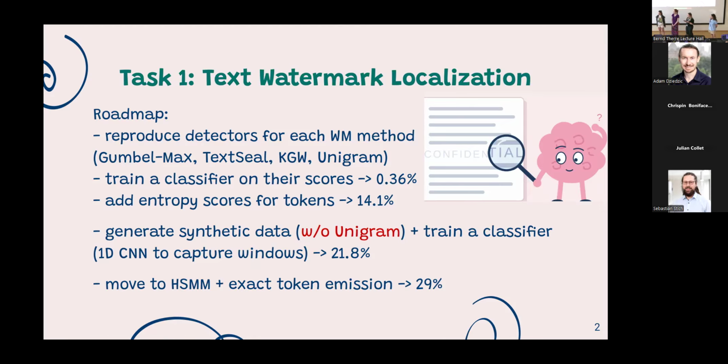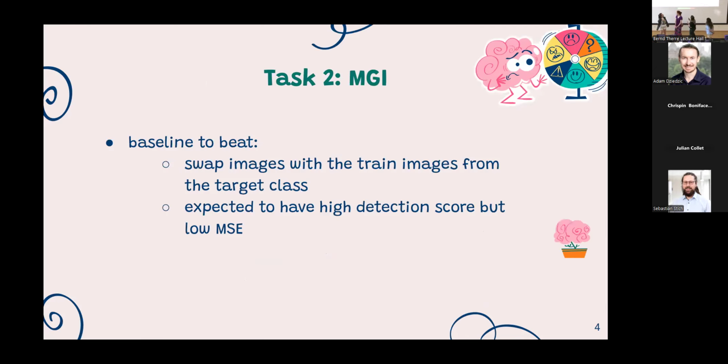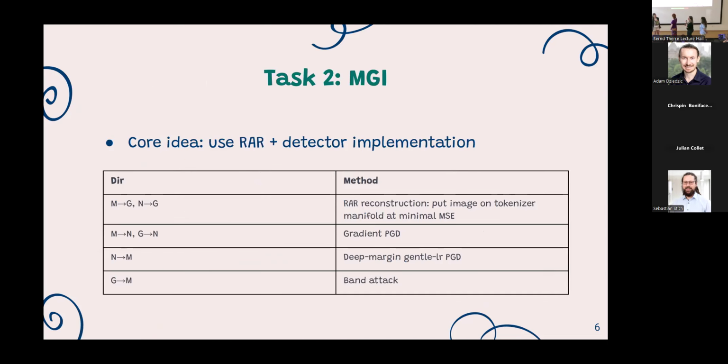Can you go back to task 2? Can you explain more what this deep margin and gentle learning rate PGD is? How were you able to go from non-members to members? So in the MGI paper, there were two quantities described. One was LA, another one was delta, and they both correlated. One was showing whether it was generated or not generated, I think it was LA, and delta was showing that it's lowest for non-member, then member, then generated.